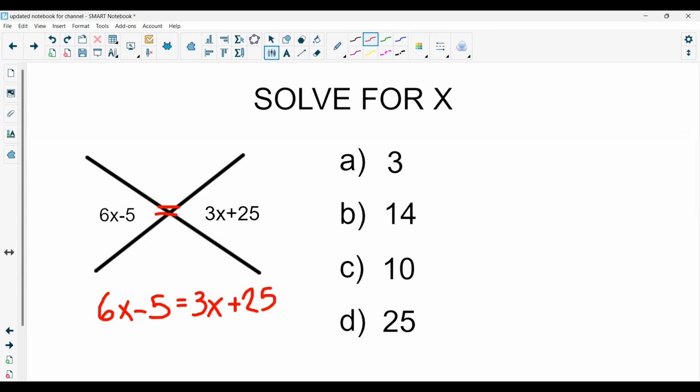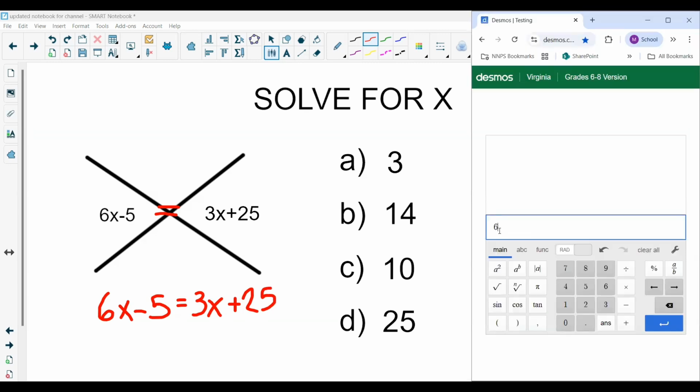Here, let's type it the way we're supposed to. So we type 6x minus 5. Whenever we see an equal sign, remember we hit enter. And now let's type the other side, 3x plus 25. Then I hit enter again. What variable or letter do I have up here? We have x. So I'm going to type x equals, and I'm going to try every single answer choice that's given to me until both of these values right here match. Okay, because remember, both sides are equal. When you read this, it says 6x minus 5 is equal to 3x plus 25.